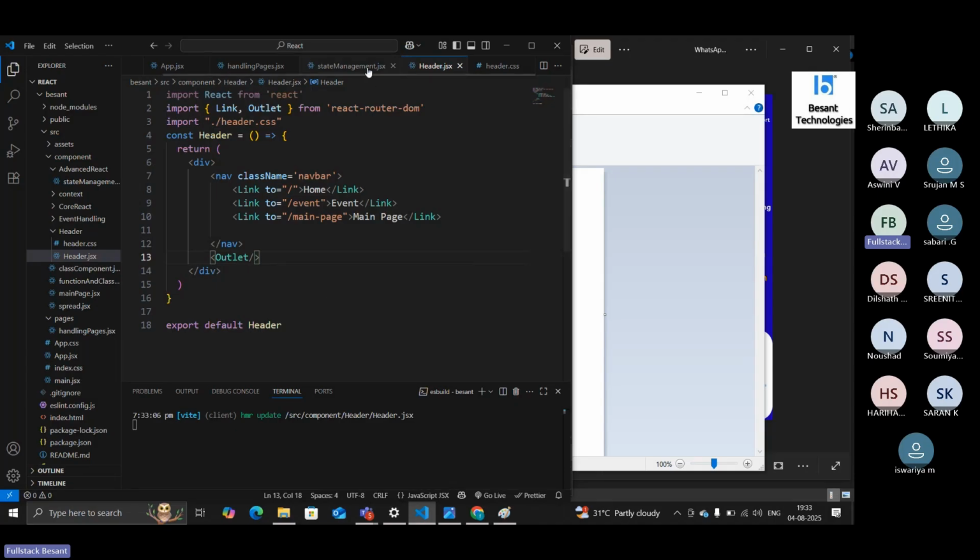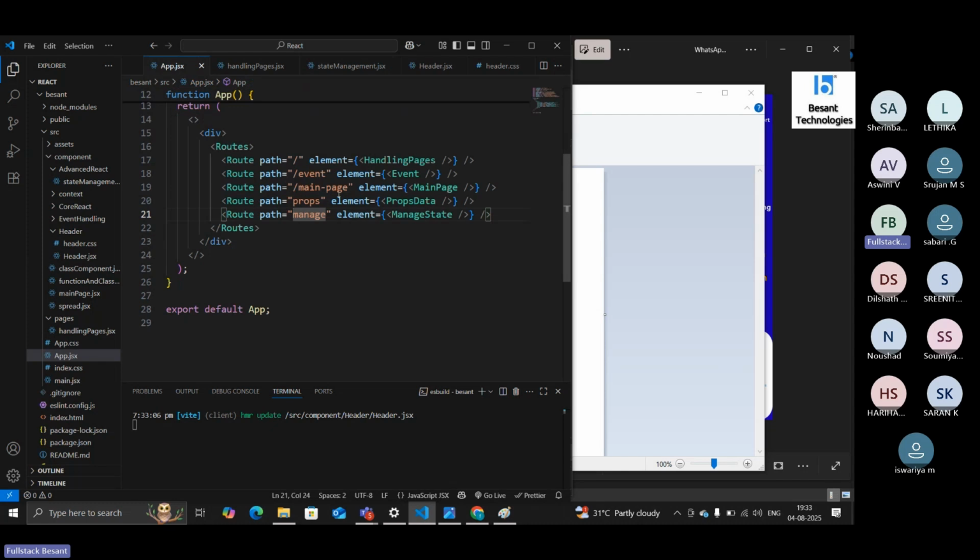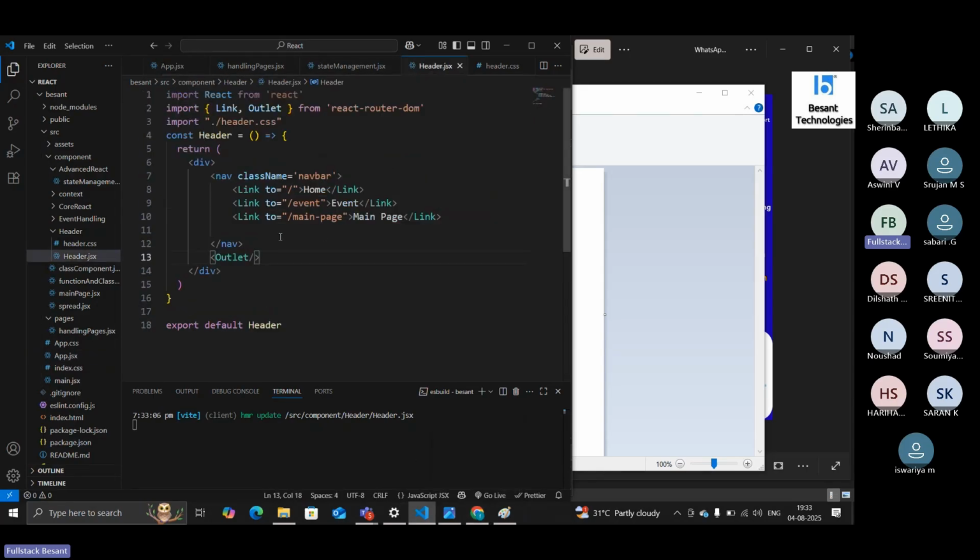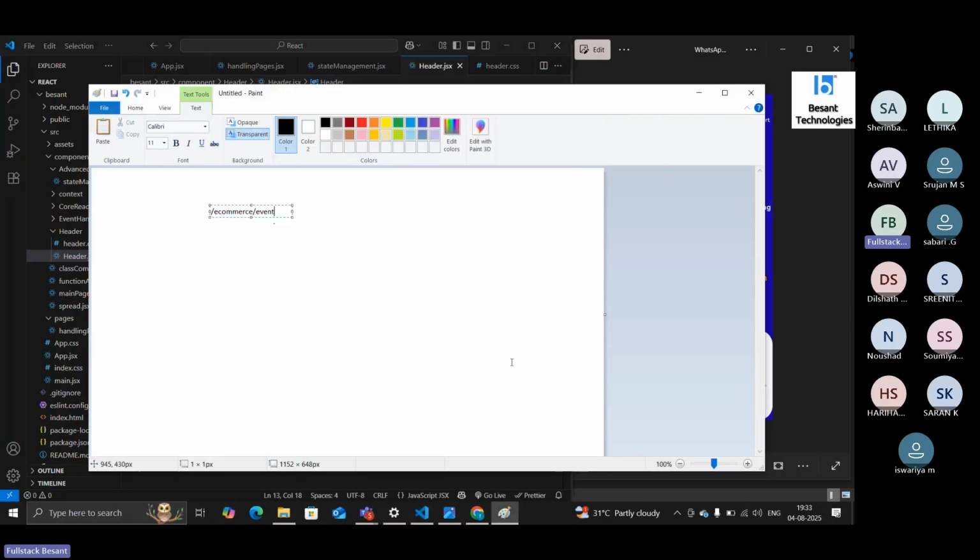For now, what I have done here is I am going to access slash main page slash props, and access the same main page slash manage. Okay, so this is how I'm going to give it. Now let me go to my header. Already I have the main page.